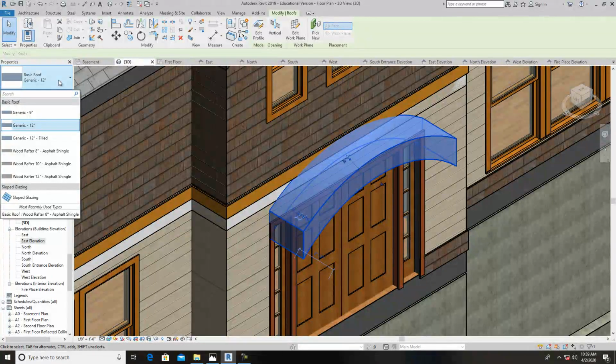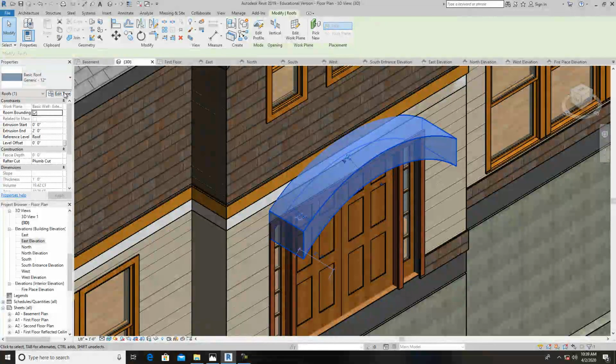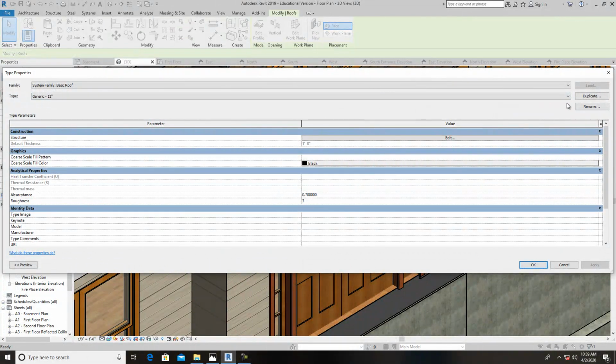Roofing materials. I'm just going to go edit type. Let's see what we want. Roofing metal.